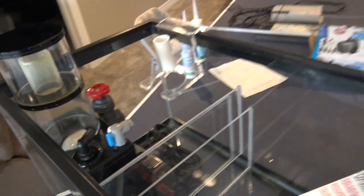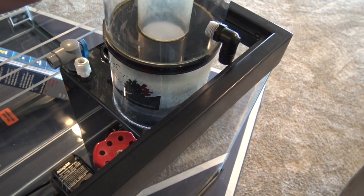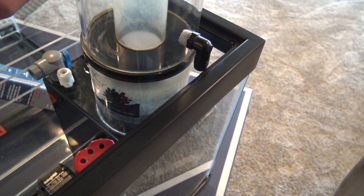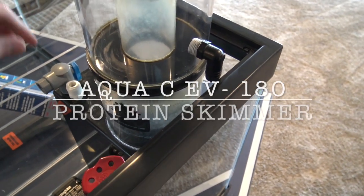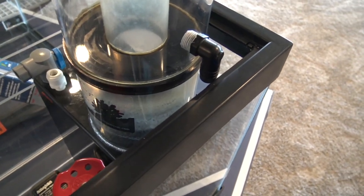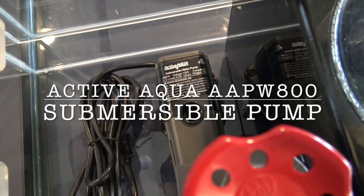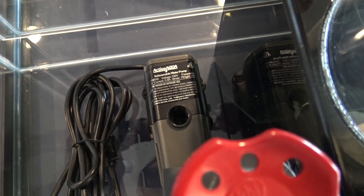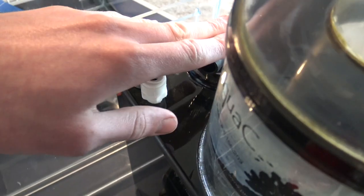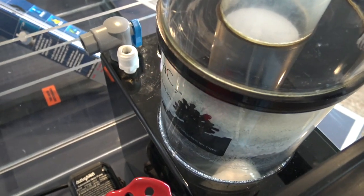Okay guys, so I got all the equipment in. In the first chamber, we have the AquaC protein skimmer. I think this is the 10,000 model. I bought it used with the tank that I bought. It came with it, so I'm definitely going to use it. Should work really good. And then I have an Active Aqua 800 gallons per hour return pump feeding this skimmer through this input right here. And it should work very good.